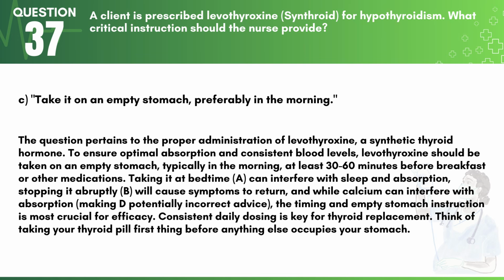Taking it at bedtime, A, can interfere with sleep and absorption, stopping it abruptly, B, will cause symptoms to return, and while calcium can interfere with absorption, making D potentially incorrect advice, the timing and empty stomach instruction is most crucial for efficacy. Consistent daily dosing is key for thyroid replacement. Think of taking your thyroid pill first thing before anything else occupies your stomach.